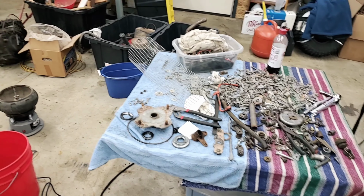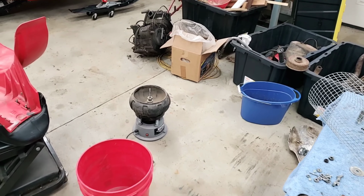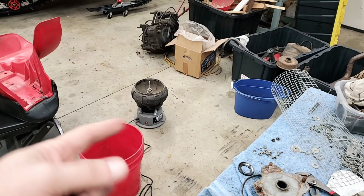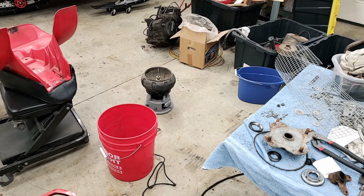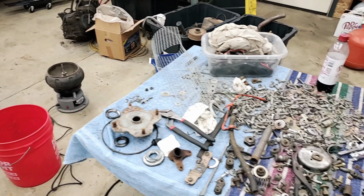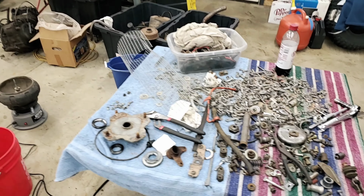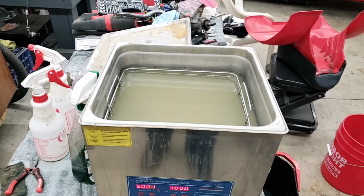And then I thought, well, somebody recommended crushed walnut shell, so I put some crushed walnut shell in here. This thing had stopped running consistent, so I moved it here on the floor where it wouldn't burn the shop down, and ran crushed walnut shell through it with some pieces, and that really wasn't doing the trick. So I tried ultrasonic. That really wasn't doing the trick.